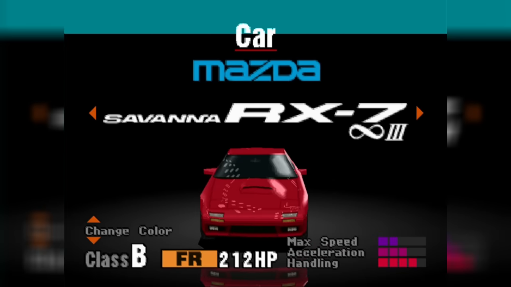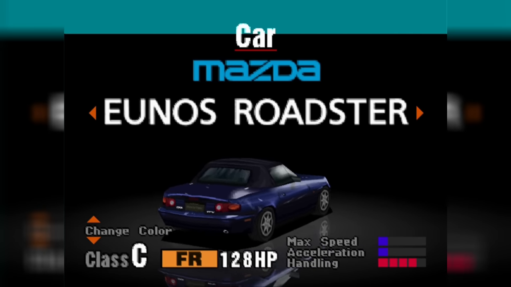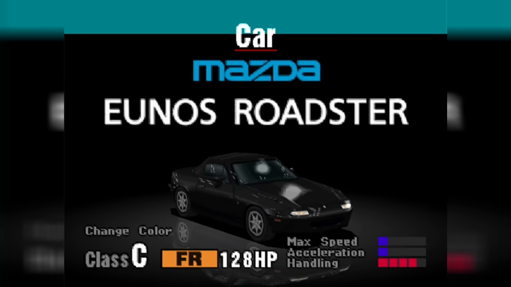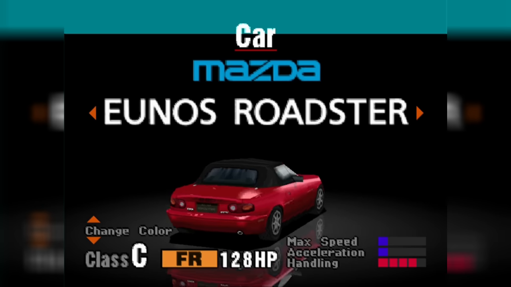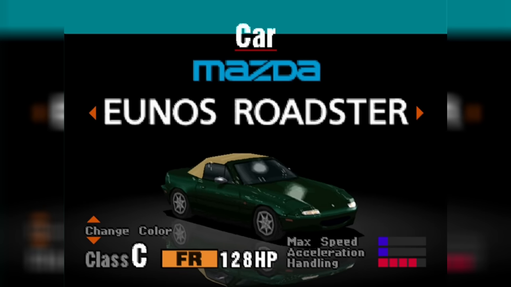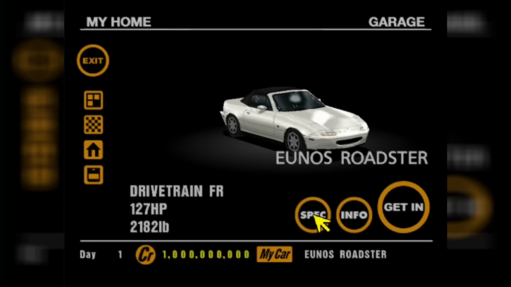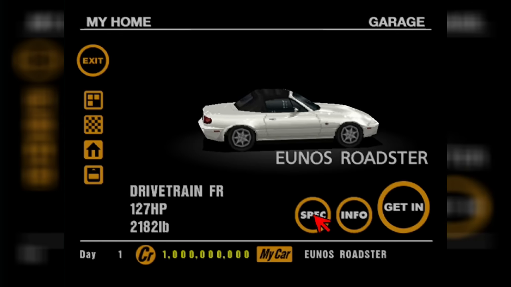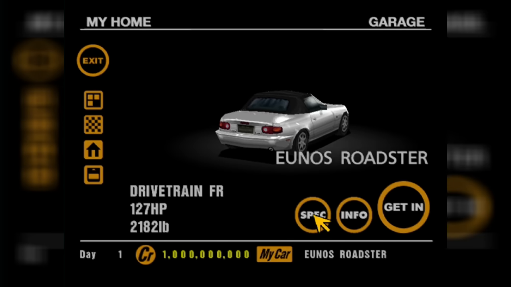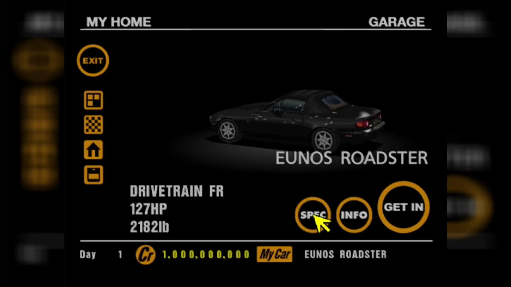And there are in fact three exclusive cars in arcade mode, but the third flies completely under the radar. It's the other Yunus Roadster in the Mazda dealership. And you likely wouldn't realise it's an exclusive car because you can purchase a Yunus Roadster just like it in Gran Turismo mode. In fact, there are multiple Yunus Roadsters available to buy. But again, if we add it to our garage using cheat codes, we can see that it's an exclusive car. It's named the Yunus Roadster Arcade. And like the other two cars, sadly it does not have any parts available to be fitted.